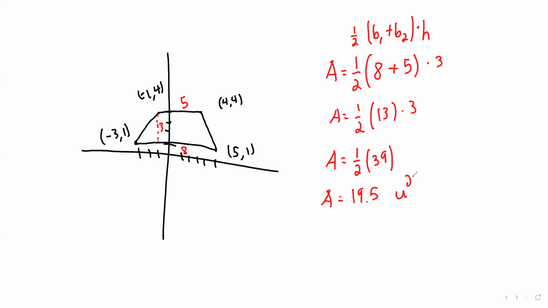I'm not given a unit. Area is always in square units. So since I'm not given a unit, I'm going to say U for units. And because area has 2 dimensions, I use units that are the shape of squares. So I call them either U by U, or square units, or abbreviated with units squared. Okay, that's today's lesson.